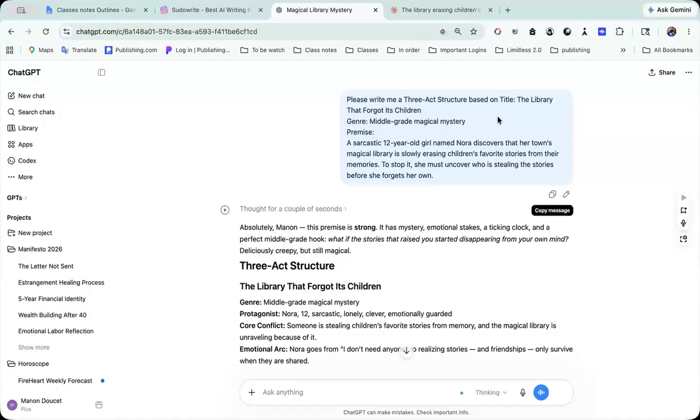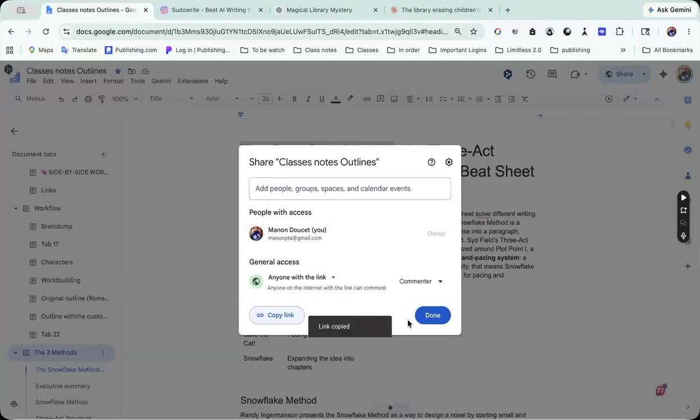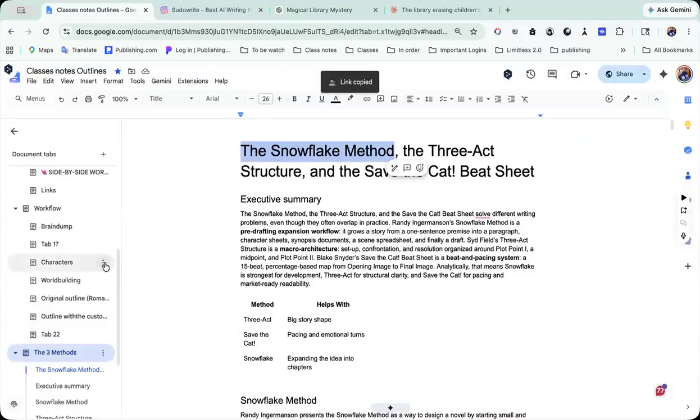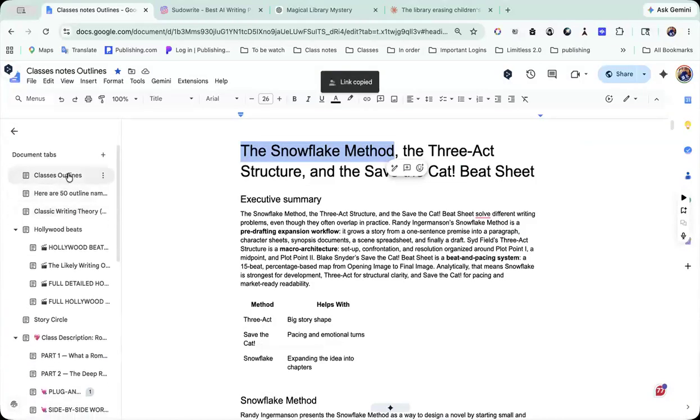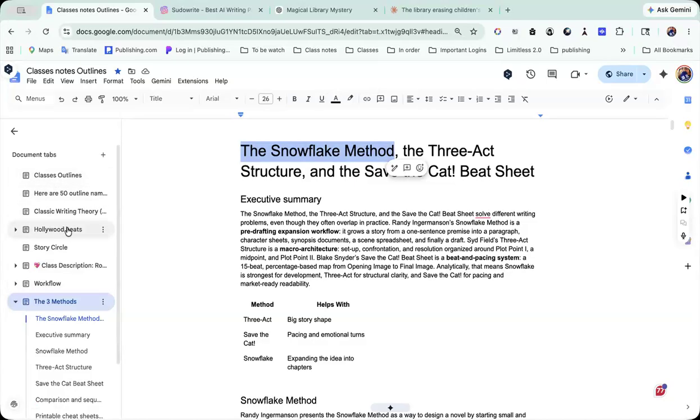All right, so I'm going to share my screen and get this show going, and share the documents with you also. Does everyone see my screen? Oh, that's my GPT. That's not what I want to show you, it's this one here. This document has everything I've taught you since December, from the class outline to the 50 other outlines, and there's more than 50, to all the outlines I showed you so far, like the Hollywood one and all the others inside Sudowrite.